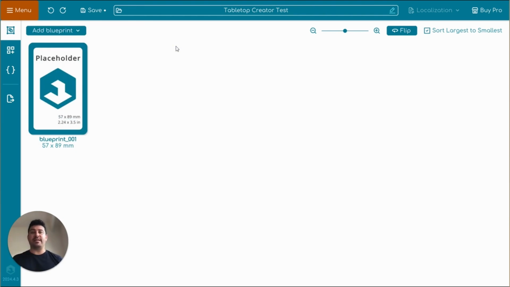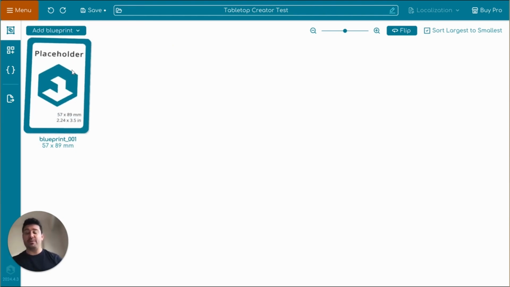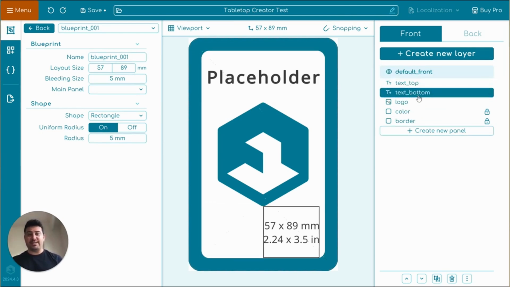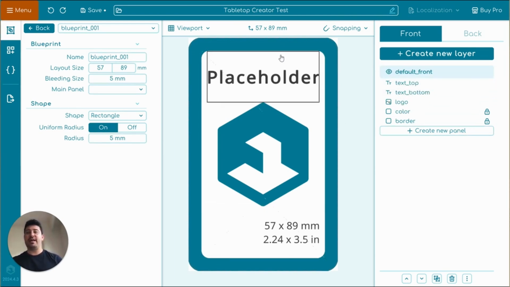But for now, because Tabletop Creator gave us this template, we're going to use it to play around a little bit with this tool. So the first thing we do is click on it, and then we're going to see very different options right here and right here. We can change the name of this blueprint. We can change several different variables here. And then once we finish with this, we click on back.